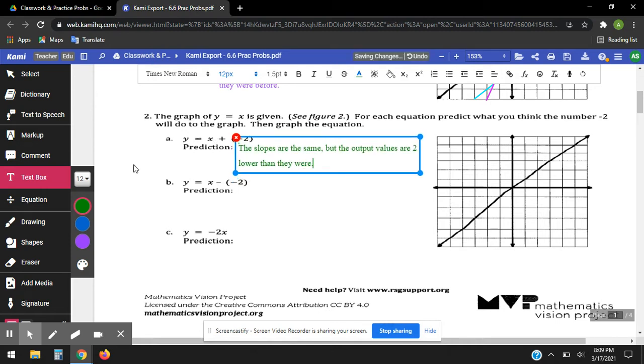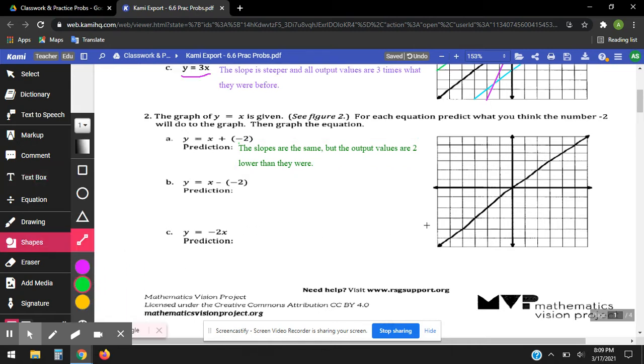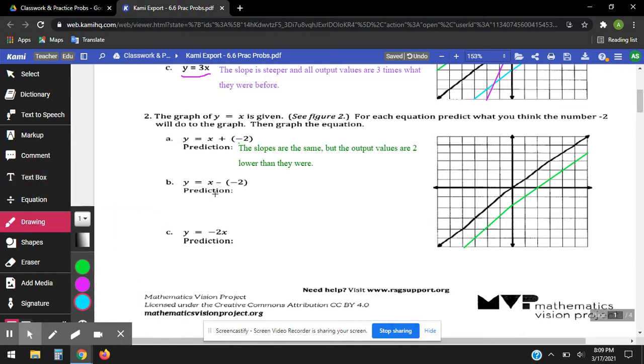All right. So when I graph this with green, I'm going to start at negative 2. Undo. Start at negative 2, and I'm going to go up 1 over 1. And sure enough, it looks like all my values are 2 less than what I originally said. It's going to be a little off because I didn't quite get in the corner there. So down 1 over 1. Boom. About like that. All right. I was a little off on that.